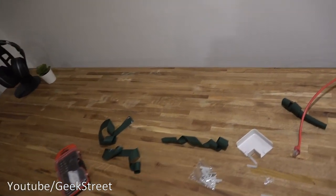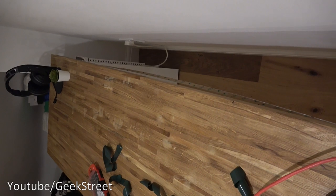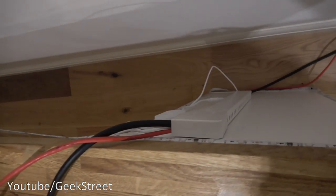So there you go, it's actually worked out quite well. I'm quite pleased with the conduit itself. Would it be nice if it had a T junction as well as the existing junctions you get in there? Build quality wise, it seems reasonably good. And as you can see, it's tidied up things quite well.